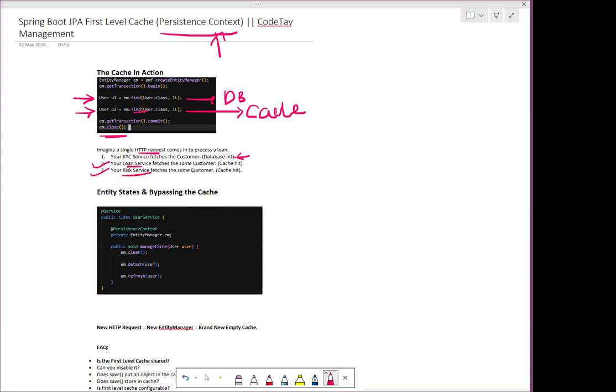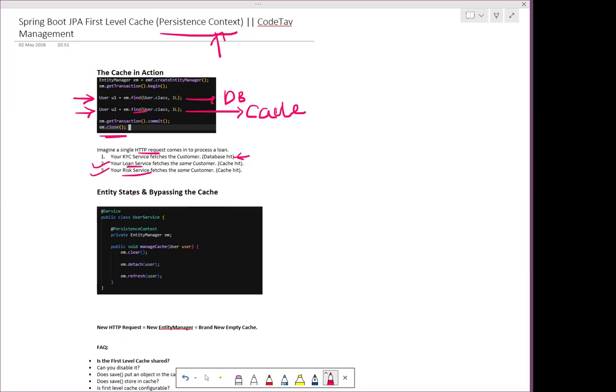As these two services try to fetch the same customer data again, it will be fetched from the cache memory itself. There will be no more DB hits, because Spring's dispatcher servlet injects the same entity manager instance per HTTP request across your repositories and services. So you just saved your database from three heavy queries, and that's why you get a massive performance gain.